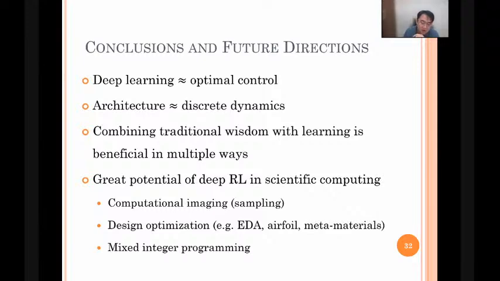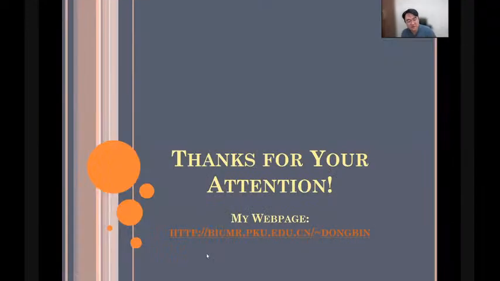So all of these problems share one thing in common, that is, they're computing targets in nature. And if you regard RL as a self-adaptive, self-improving optimization algorithm, I think it's a good fit. At least in my own honest opinion, it's very promising to use deep RL to tackle these problems. So with that, I'll conclude my talk and thanks for your attention.